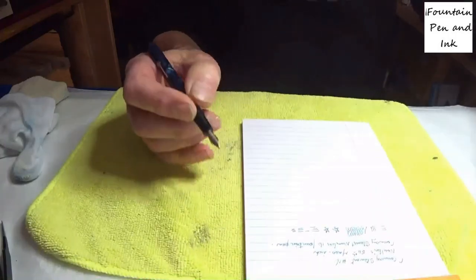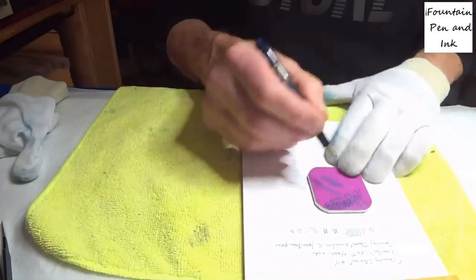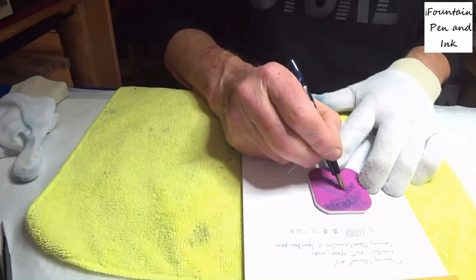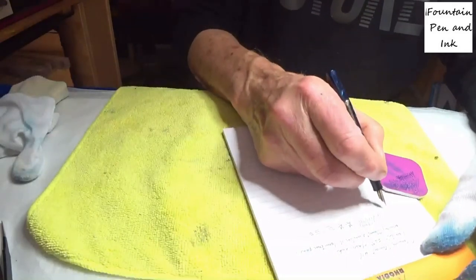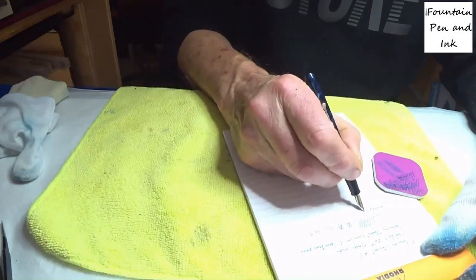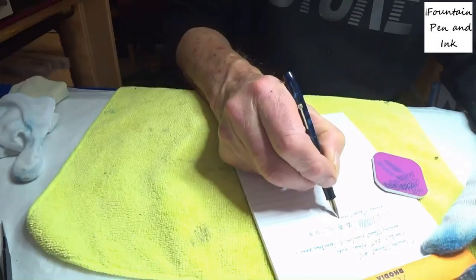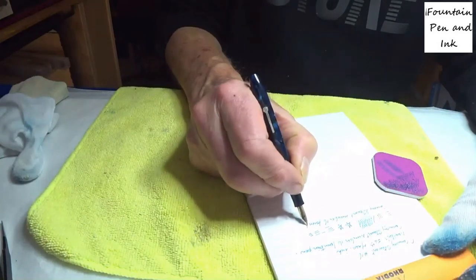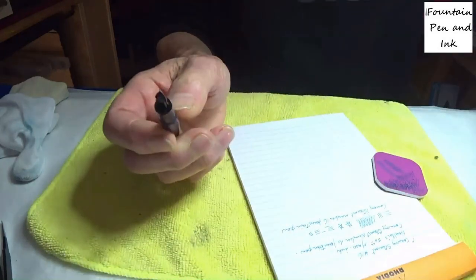Maybe a tiny bit on the upstroke. We'll put it on some 12,000 micro mesh and run some figure eights with it. Number 16. That writes very nicely.